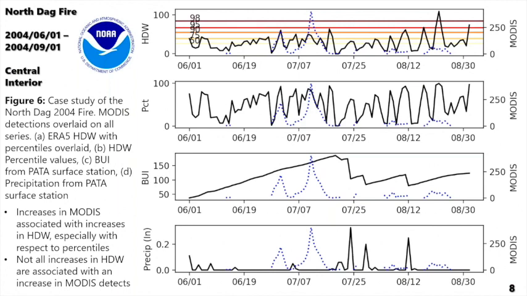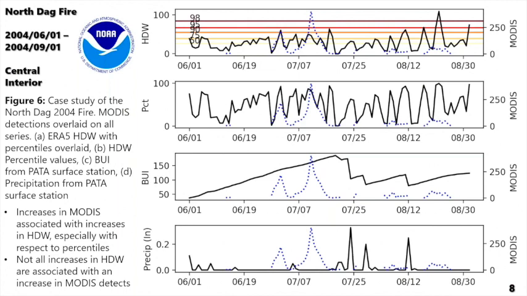And then you finally see these two flare-ups at the beginning and end of August, which are separated by yet another precipitation event. And both of these are correlated with pretty high hot, dry, windy values. So overall, what we do see is that whenever there are increases in MODIS detections, there are associated increases in hot, dry, windy value.